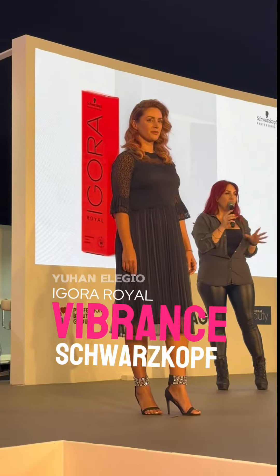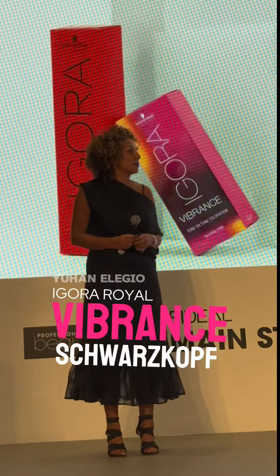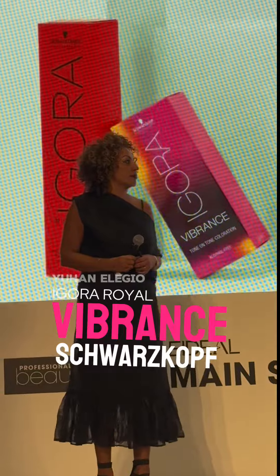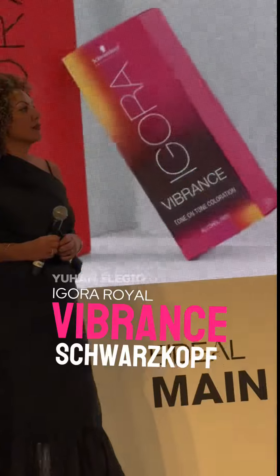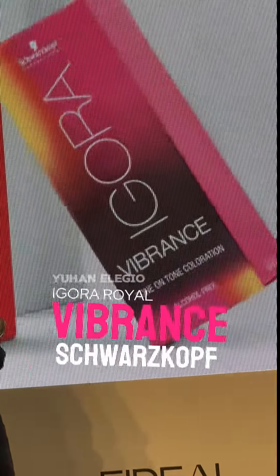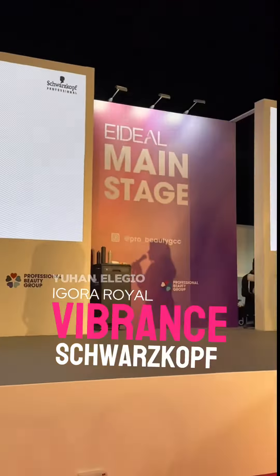I've done a full head of highlights, and the main thing I wanted to talk to you guys today about — and if you had missed it yesterday — was Vibrance. Vibrance is the demi-permanent range of colours from Schwarzkopf. They're fantastic gel-based, and you can use them creatively, grey blending and toning. It was based on Peach Buzz, which is this year's trend. I've done a few different tones of peaches, strawberries and gold throughout, just to give a little range of the colours.